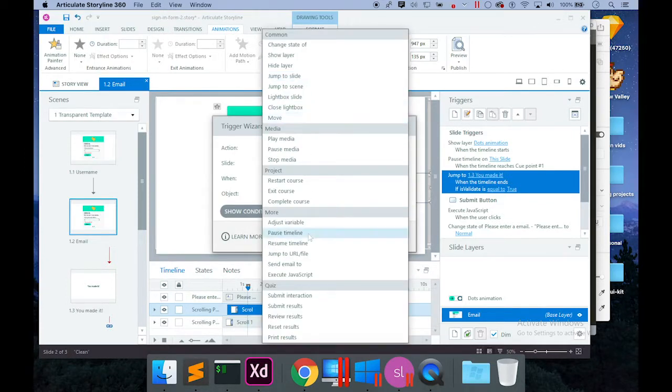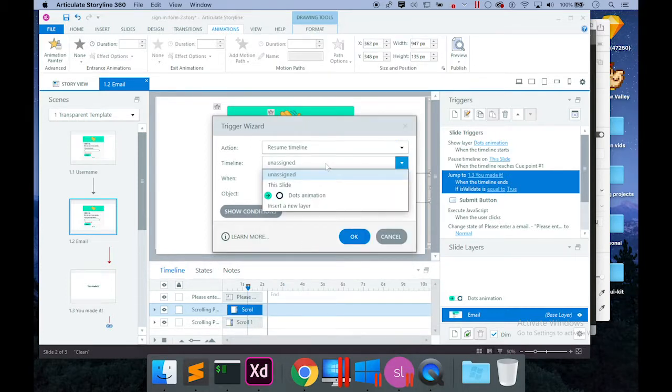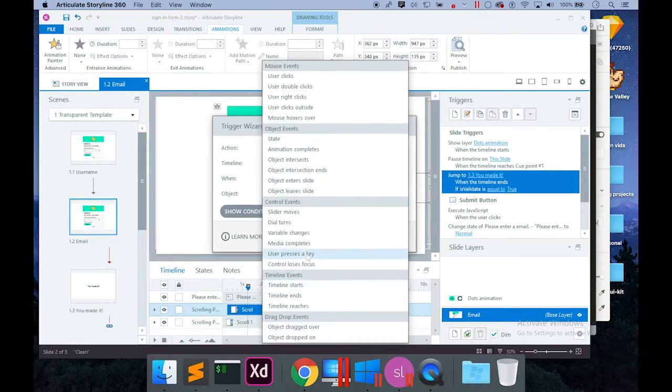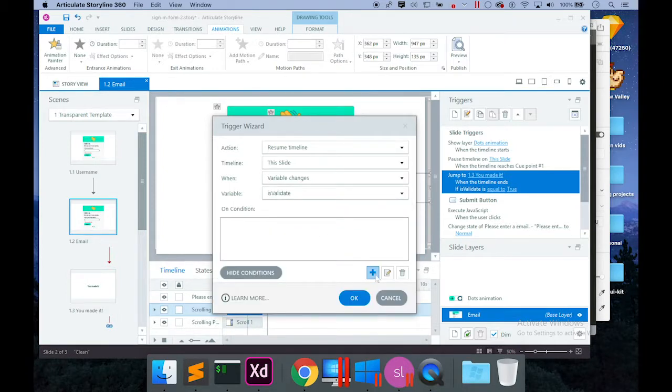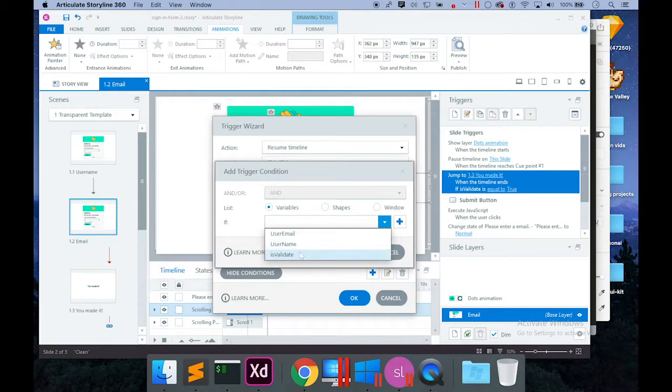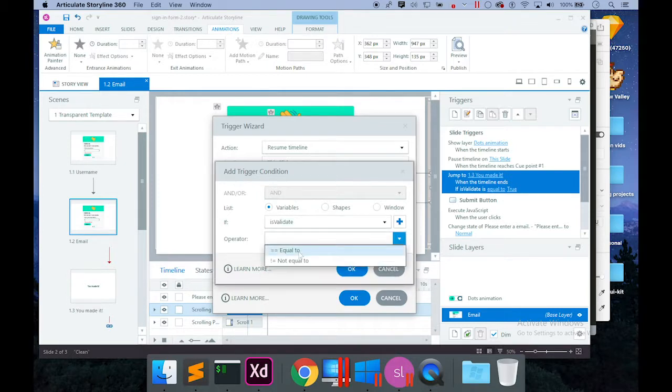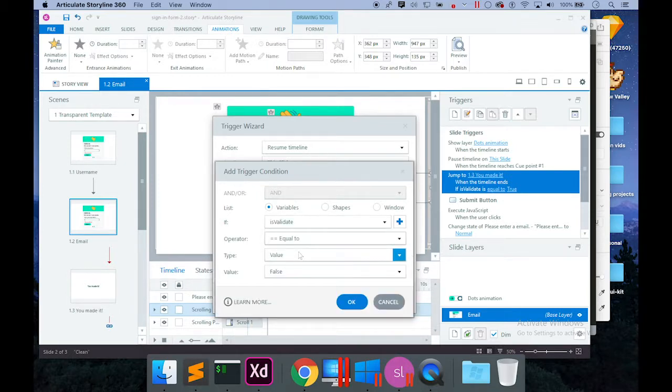So then we want to say pause, resume timeline, this slide, when variable changes is validate, if is validate is equal to true.